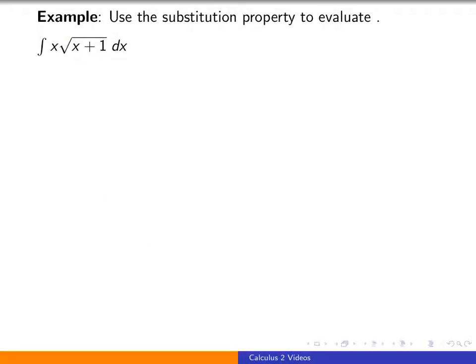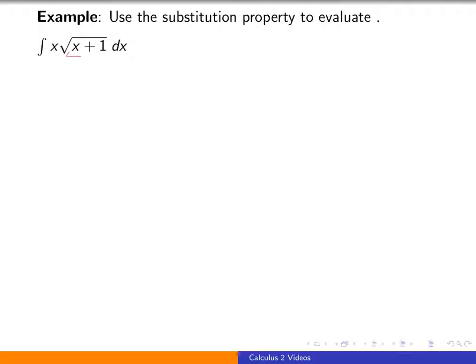So one more example of an indefinite integral with the substitution method. Now our thought process is exactly the same. Looking at the integrand, I have no algebraic techniques to simplify this and get it down in terms of powers of x. So my only choice is a substitution. And for a substitution, what I need to do is pick u to be an inside function. And the only inside function I see here would really be this x plus 1.